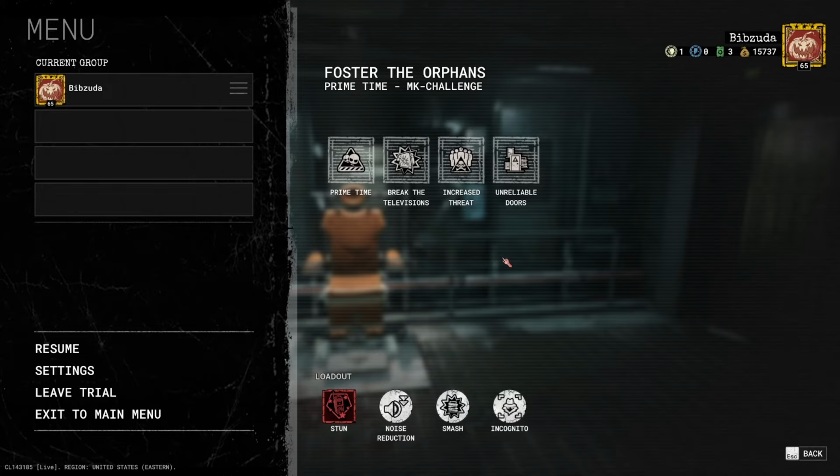It does work, as I discovered in the last video, thanks to my comments. And we're also dealing with increased threat and unreliable doors, and as such, I have swapped back over to Smash, and I'm still, of course, rocking Stun, Noise Reduction, and Incognito alongside of it.